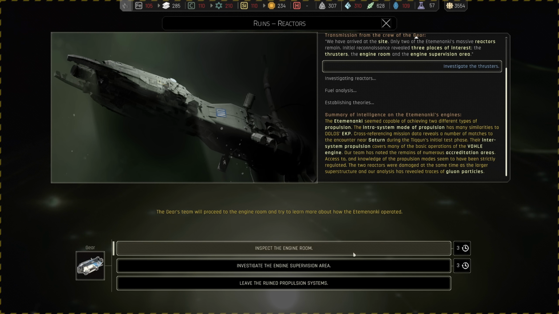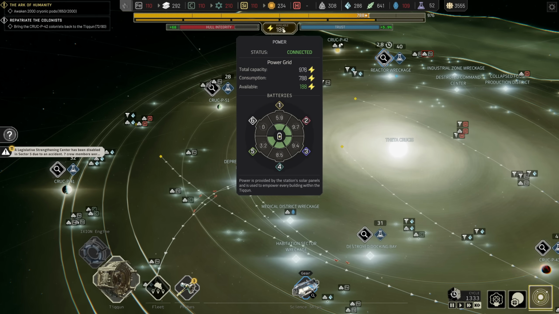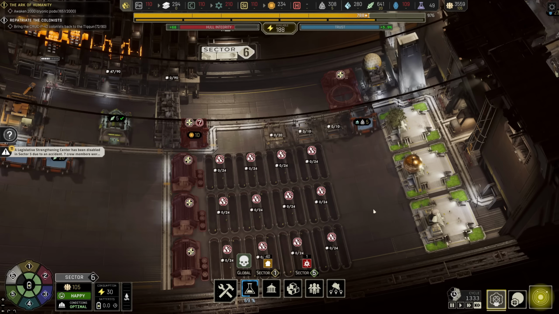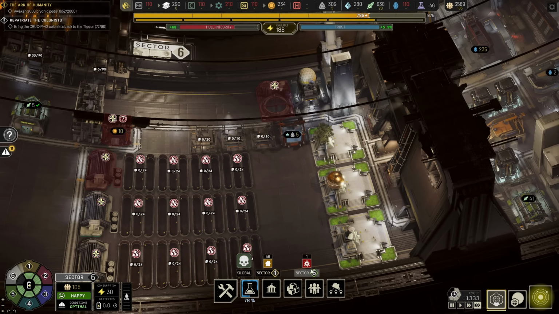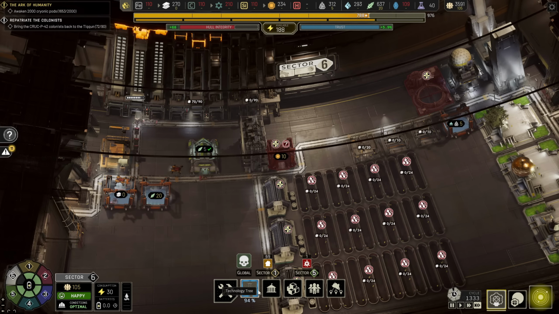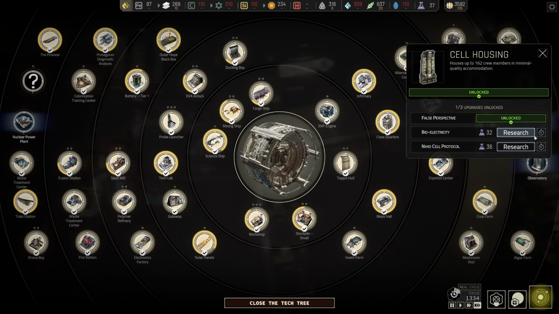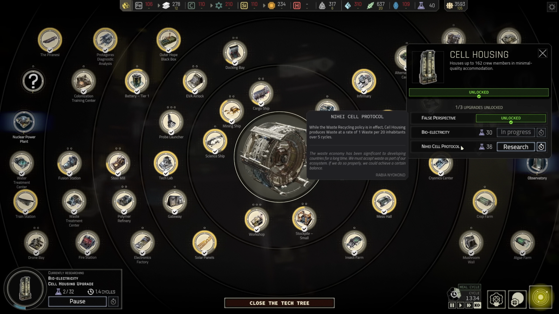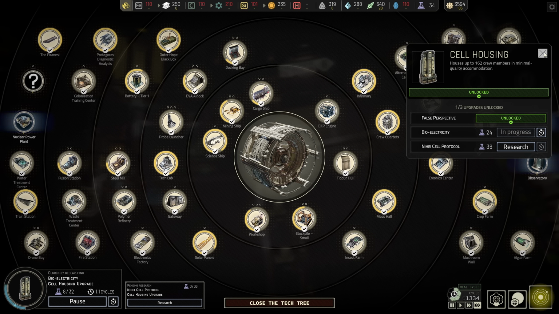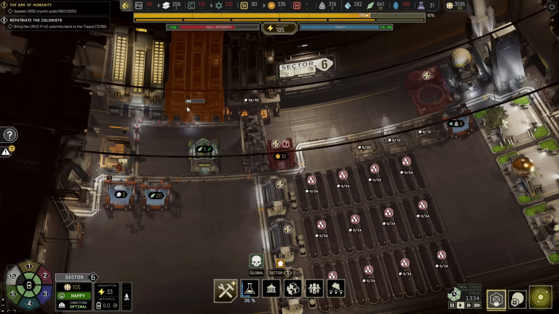Okay. Alright, into the engine room then. Maybe that has more answers. Okay, I still don't have batteries in this sector because we need that research so we can get some big batteries. At the same time, as soon as you're built, we can ship in some people. And I need bioelectricity out of you. At the same time, we're going to get the Nihil cell protocol, which means we can collect waste from the cell housing. Cell housing produces a lot of waste. Can be very handy.